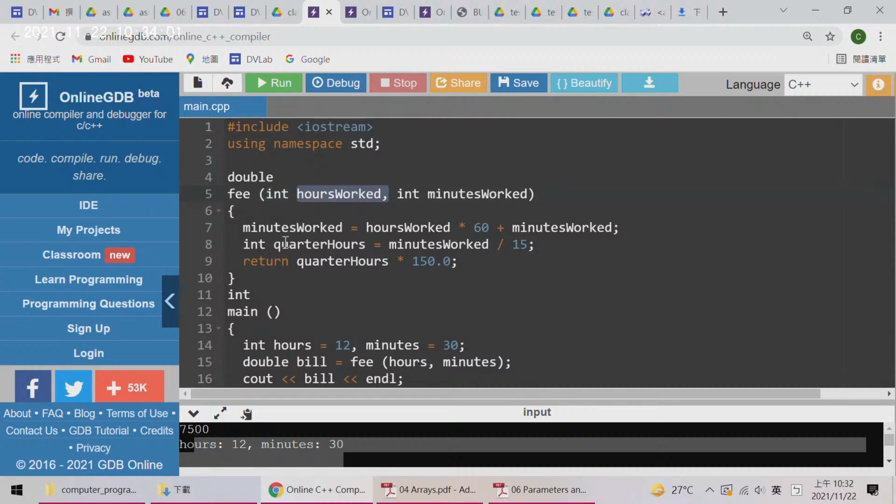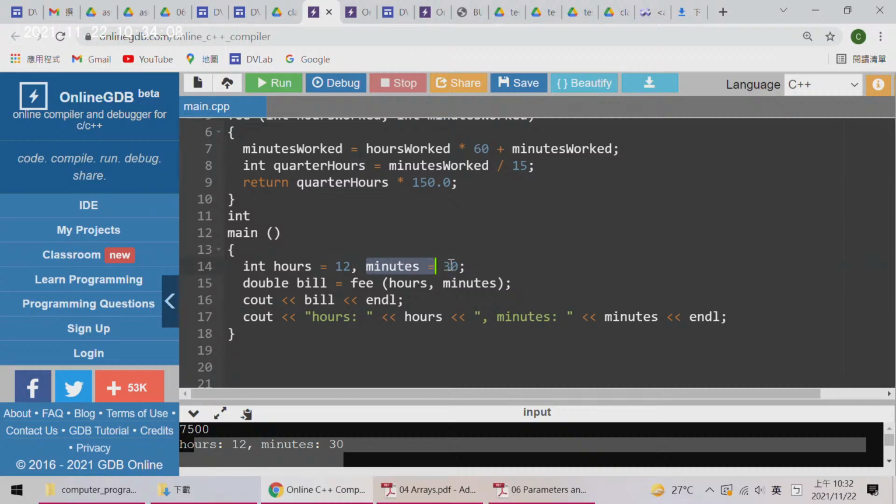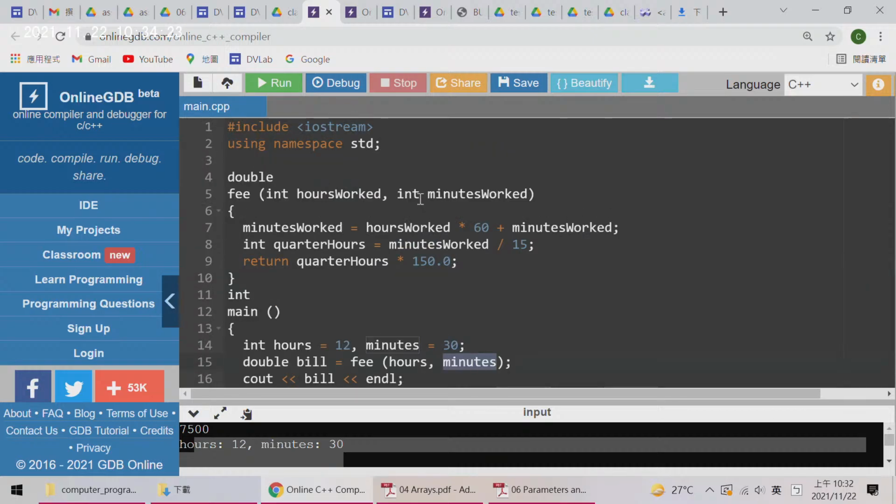Then we initialize the variable minutes to be 30. Then 30 will be copied to the local variable minutes worked. And then the local variable minutes worked is changed in the first line of the function definition.